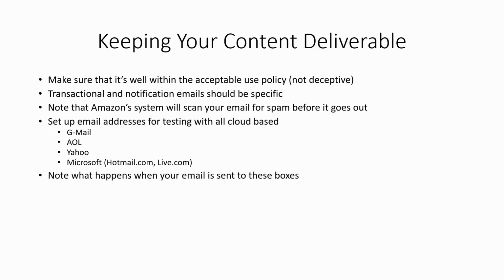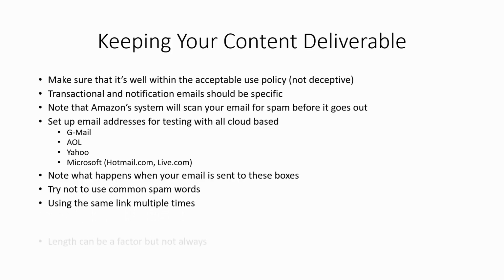You want to note what happens when the email is sent to these boxes. You want to note what kind of category it's being placed in, and you want to note how consistently you're making the inbox. You want to try, of course, not to use any common spam words in your content. And then if you can, you want to avoid using the same link in your email multiple times.